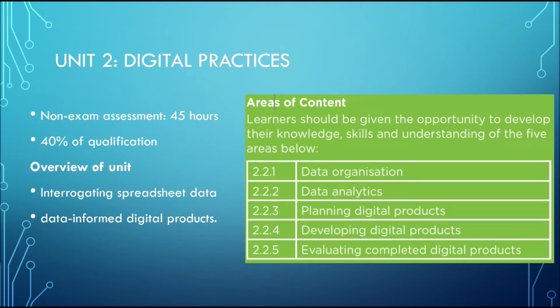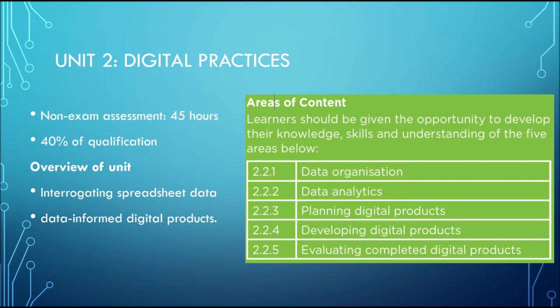Unit 2 looks at digital practices. So this is a non-examination assessment which is worth 45 hours. This will be a controlled assessment as well, so this work will be required to take place in class. This is worth also 40% of the qualification, so a big chunk from this coursework.